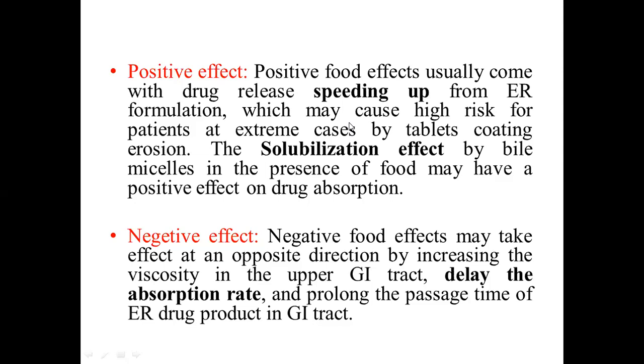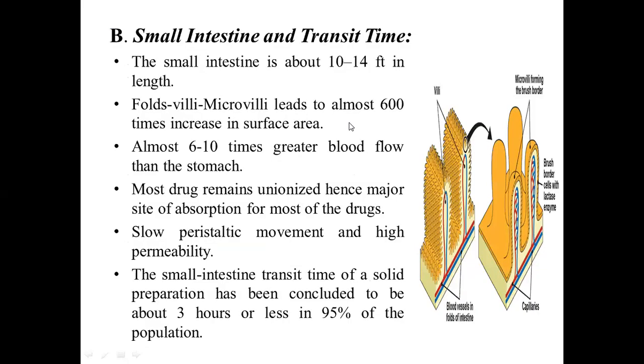The negative food effects may take effect in the opposite direction by increasing the viscosity of the upper GI tract, delaying the absorption rate, and prolonging the passage time of the extended release drug product in the GI tract. The transit time of the formulation may be extended due to the presence of food, and so the negative effect. Small intestine and transit time.